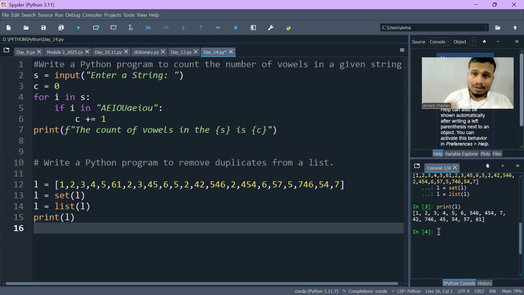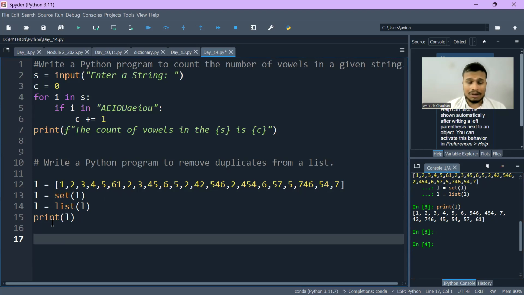And the other way to solve this program is, for example, if you don't know explicit type conversion, so we will go with the hit and trial method. Again, the hit and trial method will increase the time complexity of your program. What is time complexity?